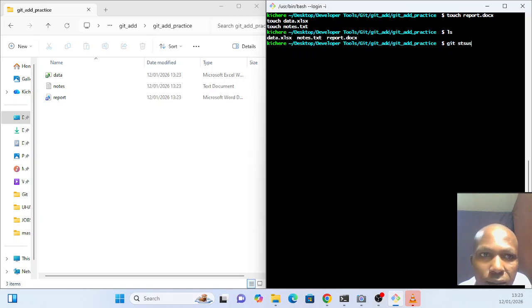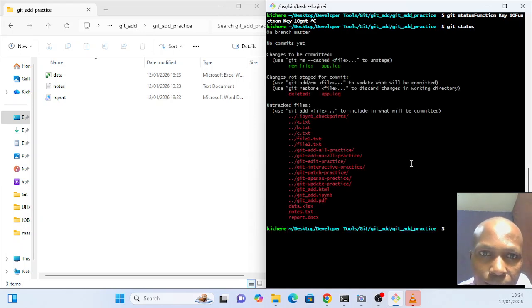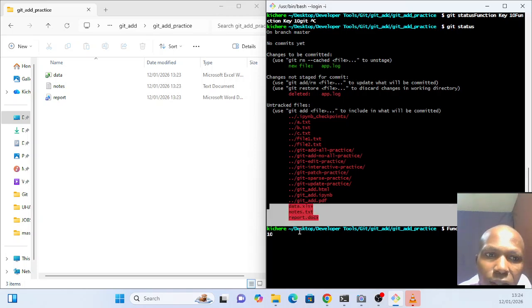Then git status to check the status. They are untracked.